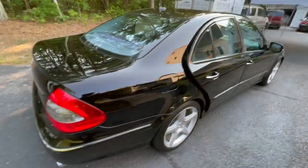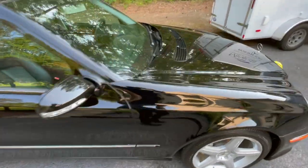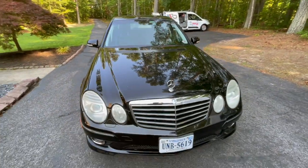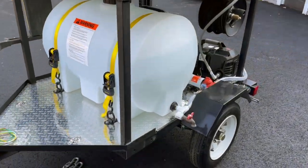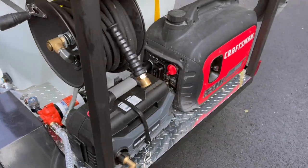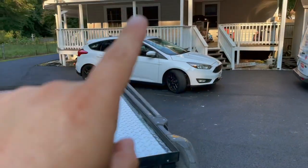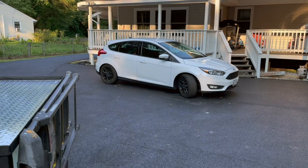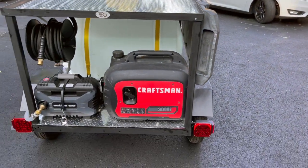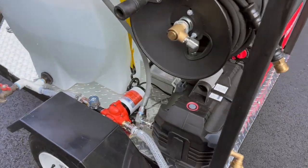I got it ready now because the owner of the little trailer is on his way to pick it up. So let's move to my house. Let's check it out. All right, guys, so this is the last view of this little one. This is cute, I like it. And it's looking good. And they pulled that one with this Focus. Ford Focus, right? It's a Ford Focus. Nice. So pretty, and also like I said, I love that pressure washer. Pretty nice.